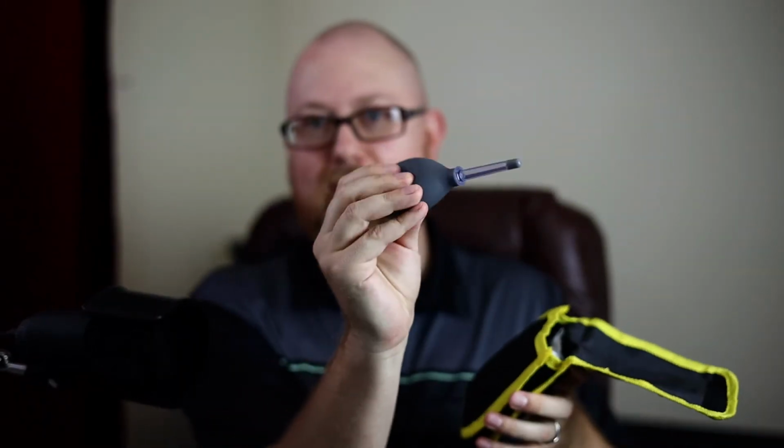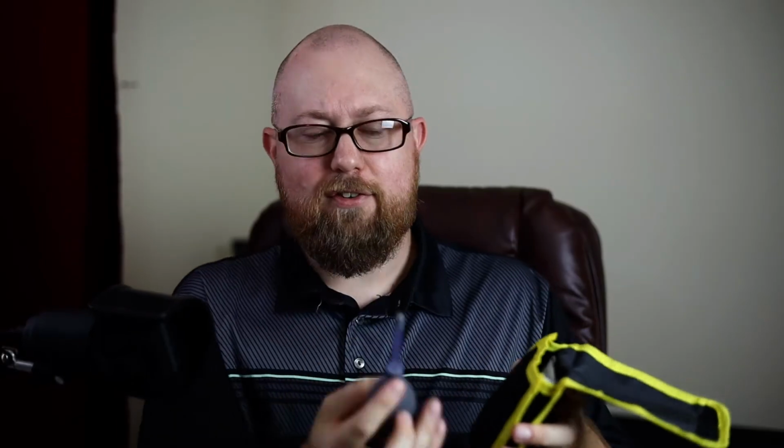Briefly, before I talk about image quality and some of my experiences with the lens, I'll go into some of the stuff that came in the kit that I got. So of course this lens is about $1,100 in that range, and I found a seller, Focus Camera LLC, on Amazon that was selling, and I believe they're still selling, this lens in a kit that costs exactly the same as just the lens does, but it comes with things like this little pack here that has the lens blower to get dust off of your lens.